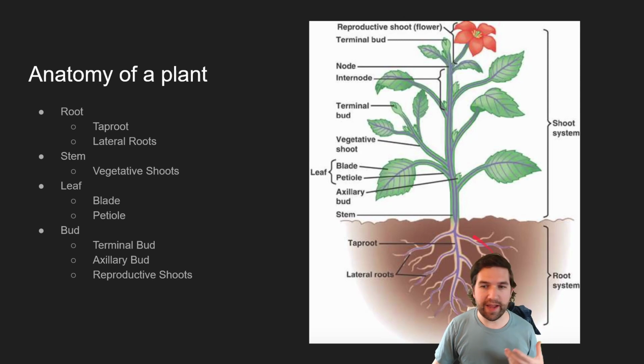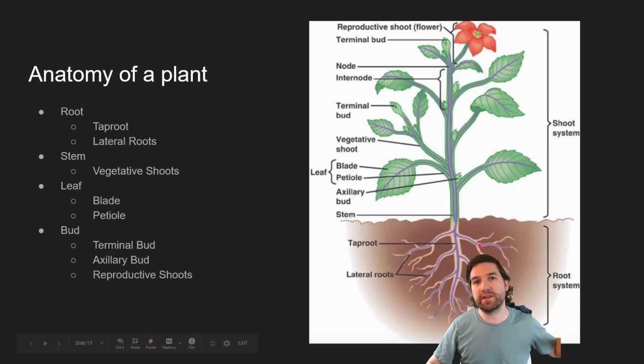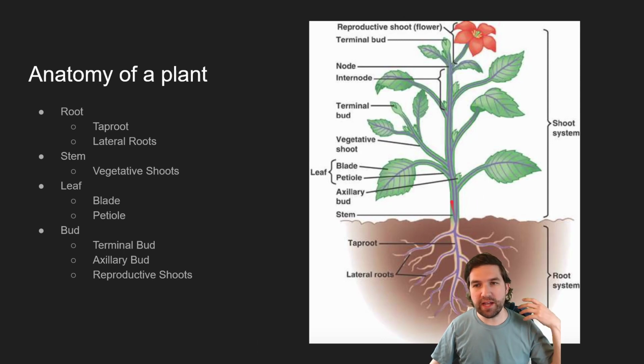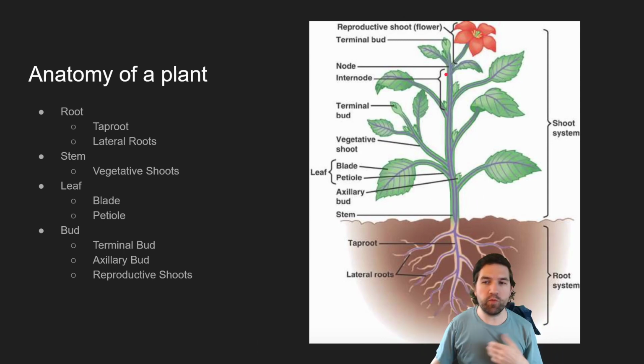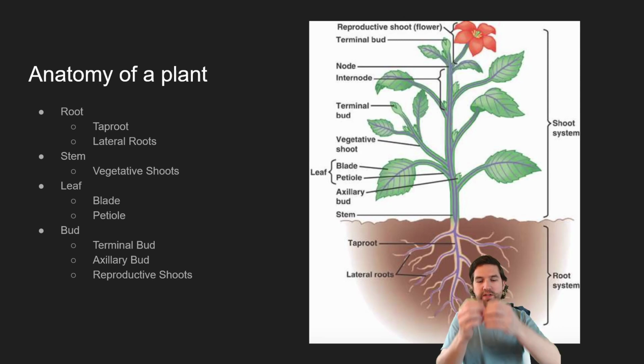The root itself has this middle root going through called the taproot, and then these lateral roots moving out to the side. And then the stem is this central piece of the plant that comes up, which shoots off into what are called vegetative shoots. It has all of these little buds on it, and that's what grows into new shoots or into a flower or something else. We get these things where it sort of sprouts up and it grows up from the ground.